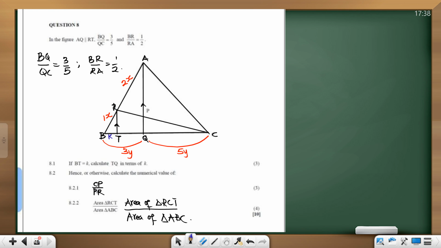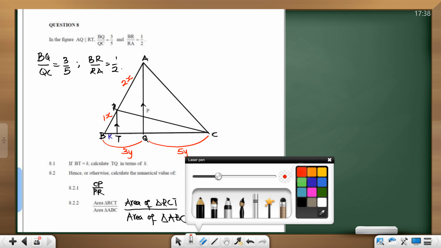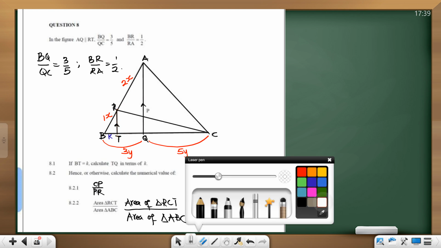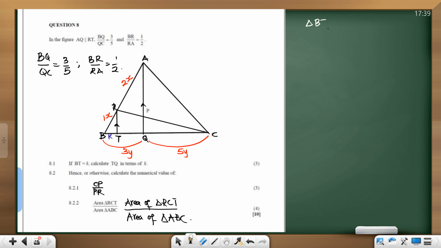Look, once I see this, there's nothing else I'm using other than proportionality. When do I use proportionality? Triangle and parallel lines, right? So I'm looking for TQ. Oh, do you notice there's a triangle here? Everybody, please write down your ratio. Looking at that triangle, triangle BTQ. Everybody, you'd mark yourself. Triangle BTQ, just to make sure that you are not just copying.